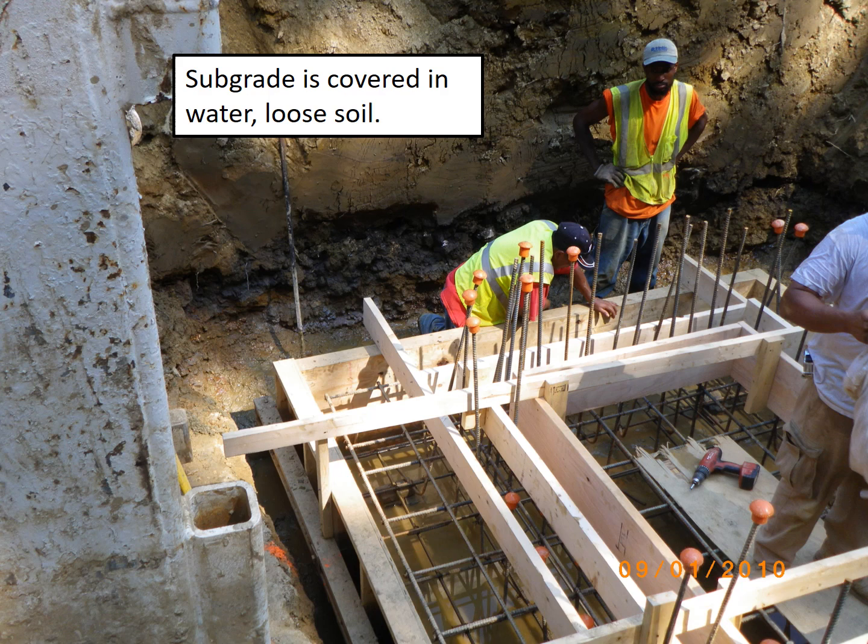And ideally what you'd do is you'd have proper control of that before you start putting all the formwork and rebar in, so that you can clean off that subgrade. You can make sure it's properly prepared and free of water. So you'd need to have some kind of diversion, maybe a sump and pump, and do all that before you start doing the formwork and the rebar installation as well.